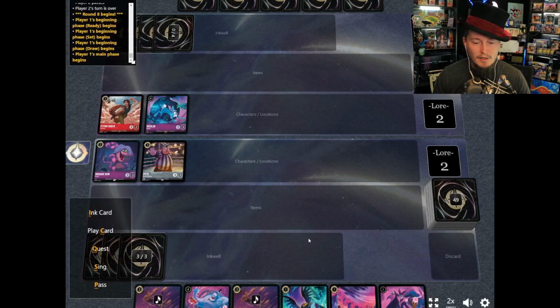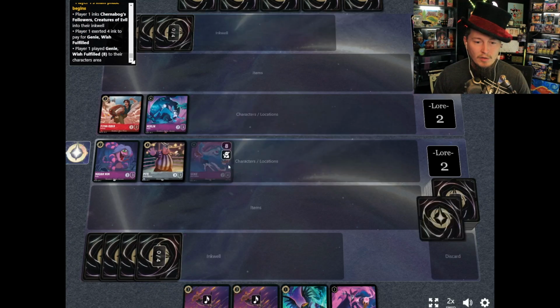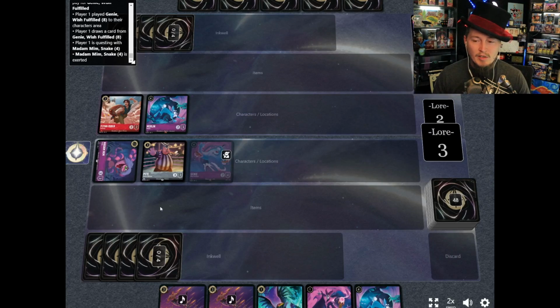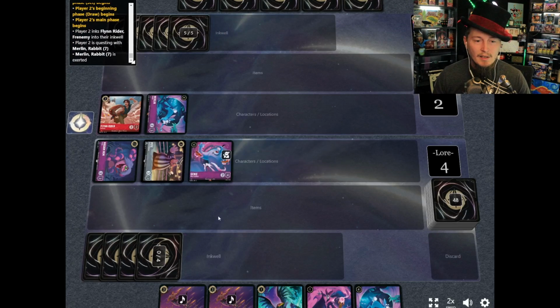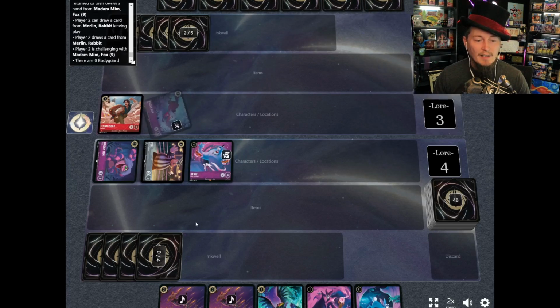Alright, so far so good. Ink again, play a genie. Draw a card. Let's just keep the questing going. So this deck notably is a bit slower on the lore gain. Of course, I keep finding myself needing to ink my lore gainers when they enter play.